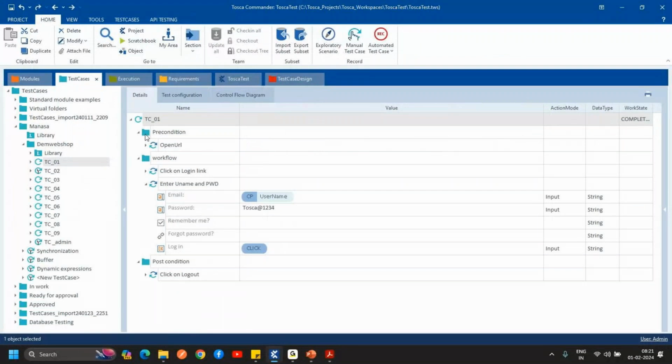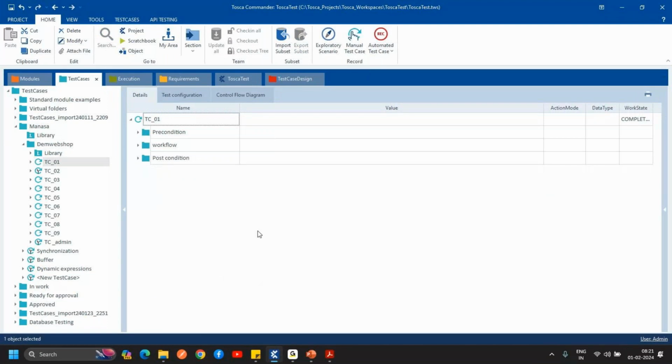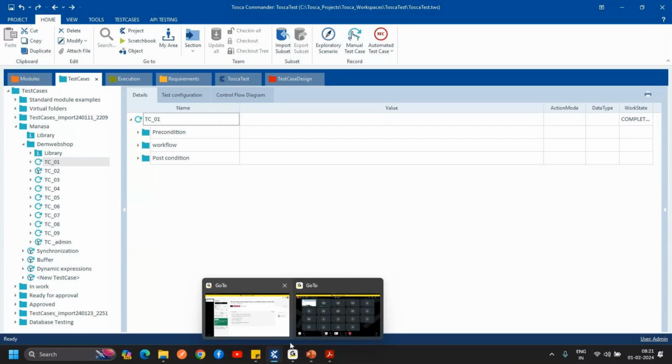Now let us quickly see one small script where you can understand what is happening. Mansa, quick question. Yes, please. What is meant by exploratory testing? I did not get. Do we have any knowledge on exploratory testing? You were telling about the Tosca advantages, and you told that exploratory testing can be done. This is the first time I'm listening to that, so I just want to know what is meant by exploratory testing.